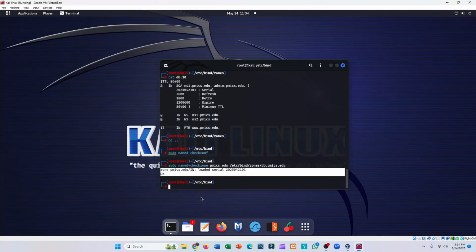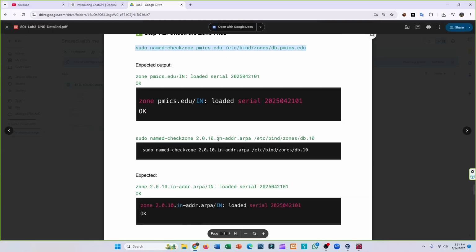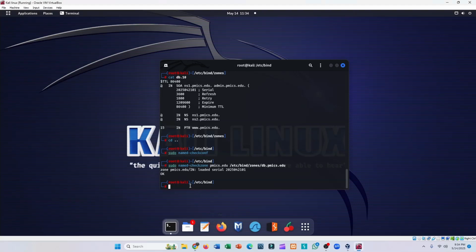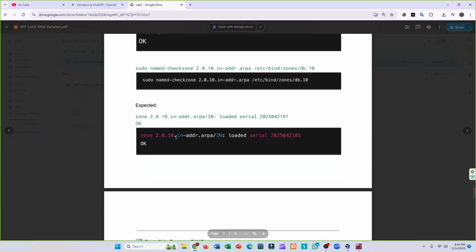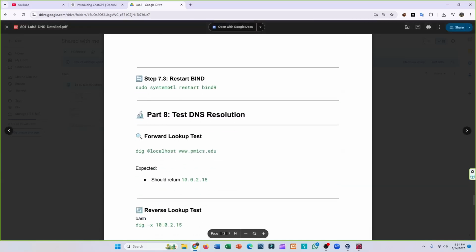This is saying it's okay, and after that I need to check this one. This is for the forward zone and this is for the reverse zone. This is also okay. And after that we need to restart the BIND software.